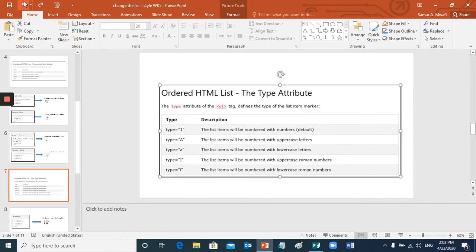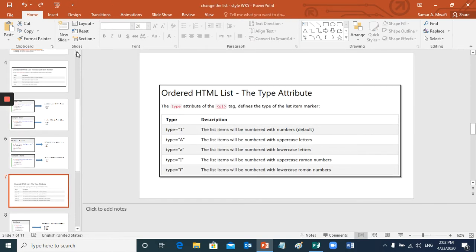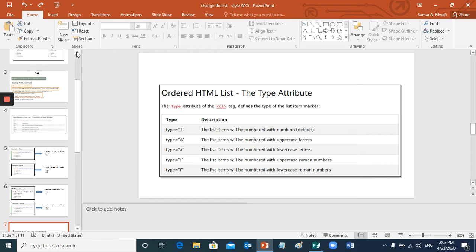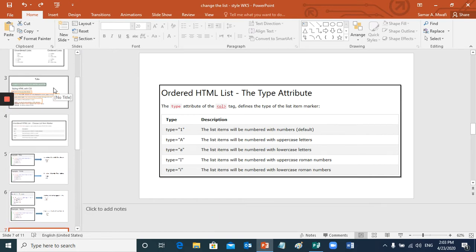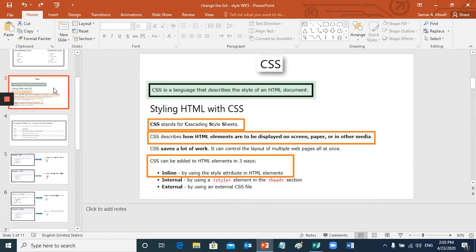Before we started, I would like to talk just briefly about CSS. What is CSS? CSS is a language that describes the style of the HTML document, stands for Cascading Style Sheets.